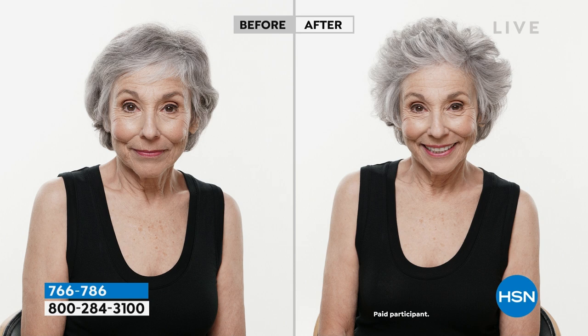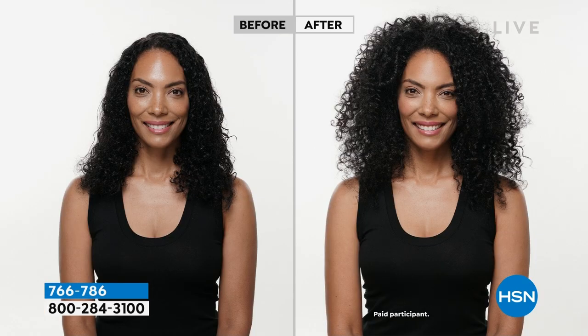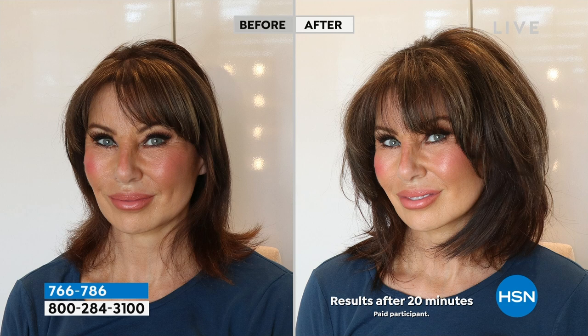And even ladies with very thinning hair at the back, it's a nightmare. You wake up in the morning, you've got that flat patch on the crown. It's dreadful. What do you do? Get the Hair Shark out. Three or four strokes, that little bald patch has gone. And that's really important.